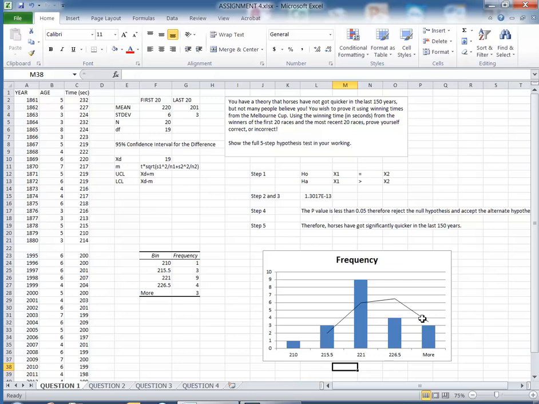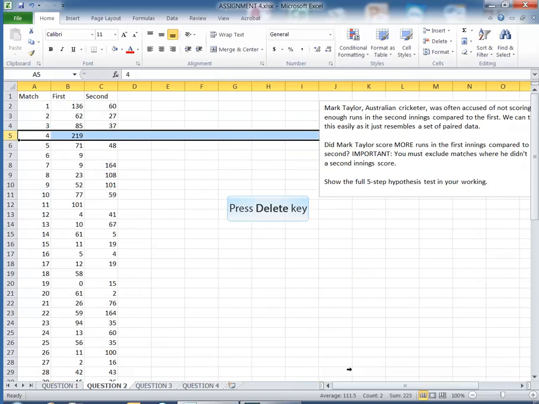95% of data, according to the T distribution, if this is normally distributed, will be the sample mean plus or minus T times the standard error, which is the standard deviation of that sample divided by the square root of the sample size. Right, so 95% of values in this distribution here, because it is normally distributed, will be plus or minus T from the T table times the standard error.